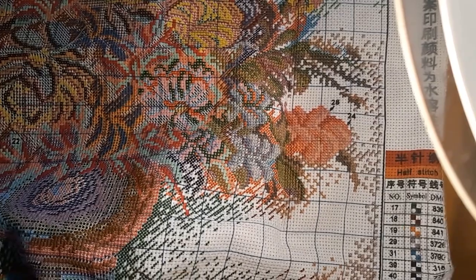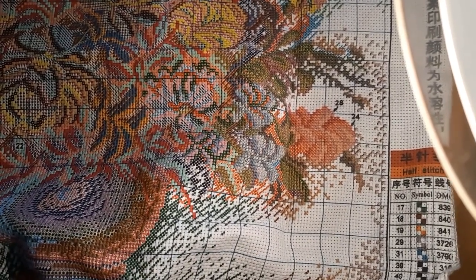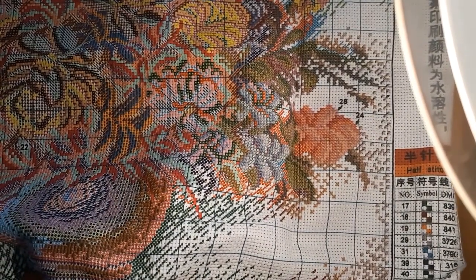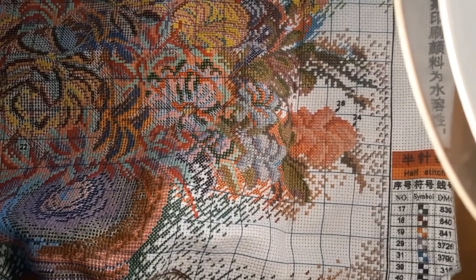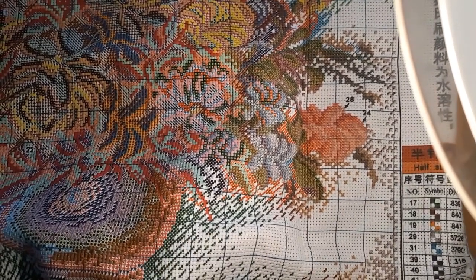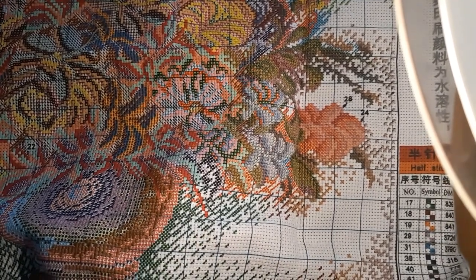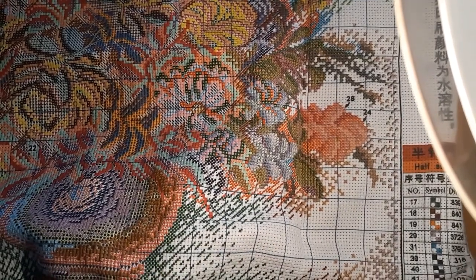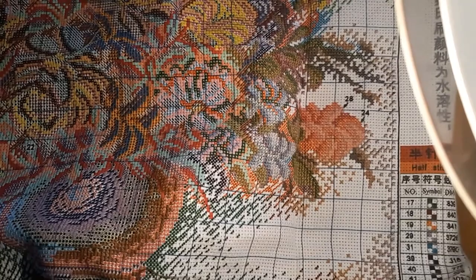I think this was one of the first stamped cross-stitch that I had bought, and I'm pretty sure I got it from Amazon, but I don't even know if I can go back and look if they have all that still listed. So we will see. Feels kind of weird just to be doing one instead of a full cross.